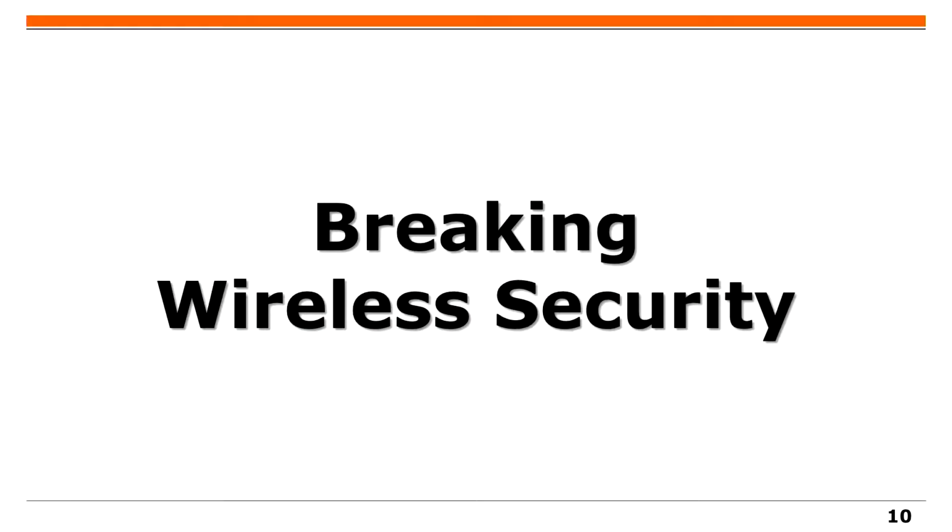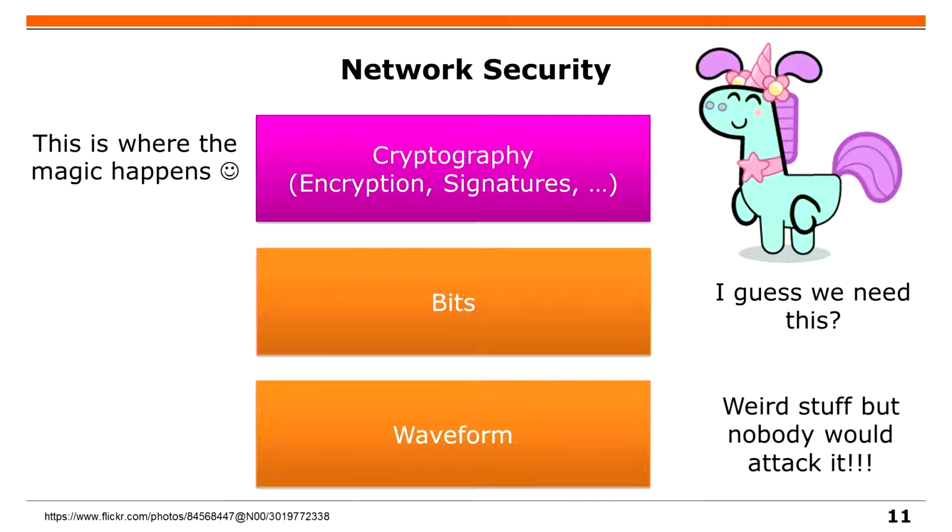And now the question is, okay, we have all these measurements, but how can we use this to break wireless security? So typically, network security is done as follows. You have an upper layer, and you have some cryptography there. And on the upper layer, the problem is, well, you have, for example, TLS or WPA2, and whatever you do there, you always get some bits as an output.